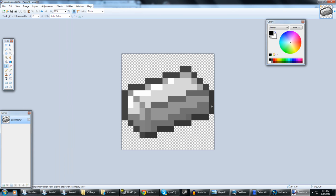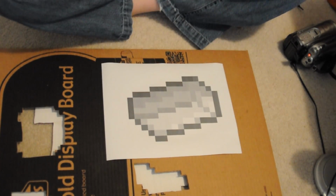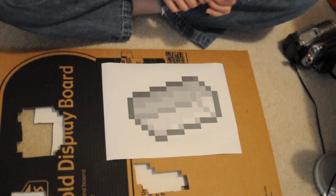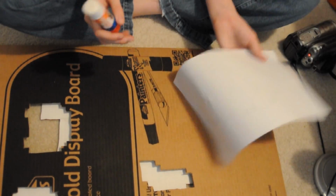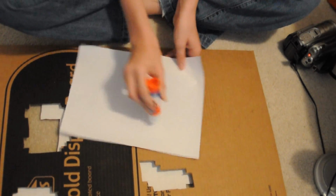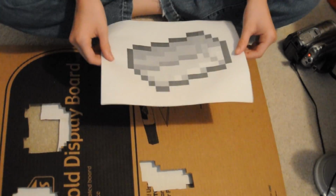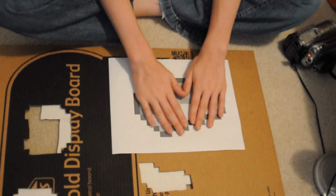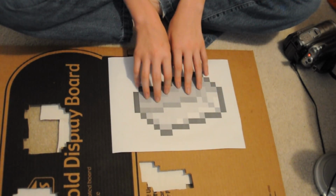So yeah, I'll be back. Just gonna switch to the live view here so I can show you what to do after you print the image. Okay, now that you have the picture printed out on paper, I actually recorded before this and I got interrupted by a phone call, so I already glued this on here. But once you have it printed out on paper like this, you're gonna put some glue on the back like this, put some glue on the cardboard like this, and then you place it and you flatten it out nice and good on the cardboard like this. I accidentally did that upside down for you.